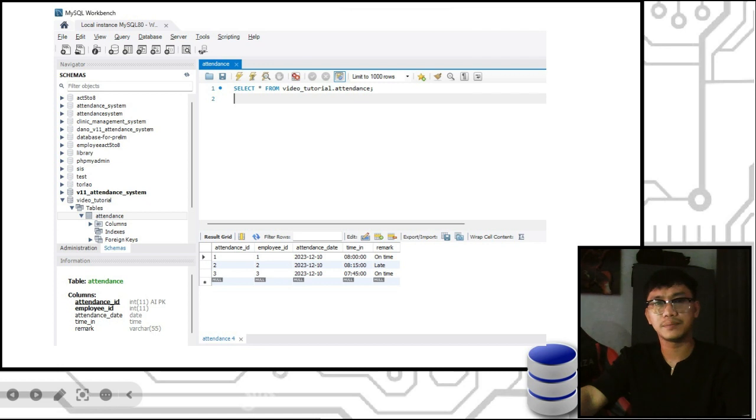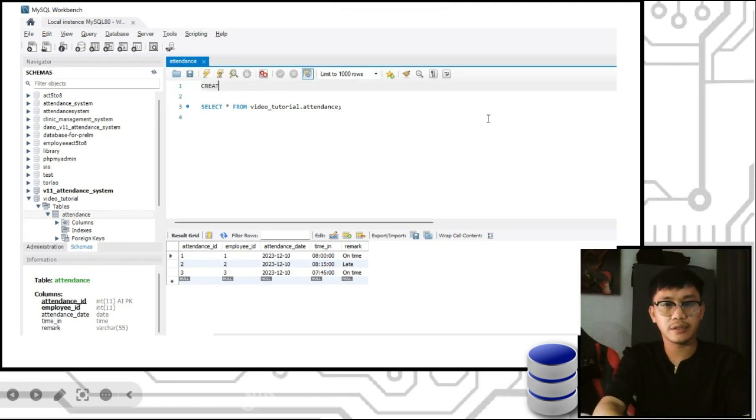In this step, we will first define the trigger event and timing. So, create trigger, and the name of our trigger will be before attendance insert.